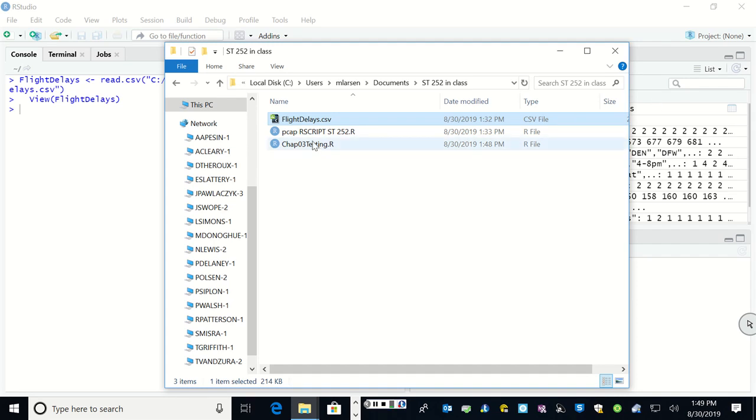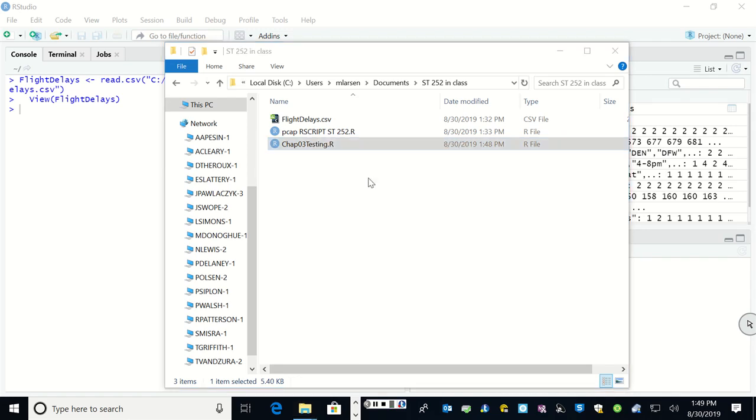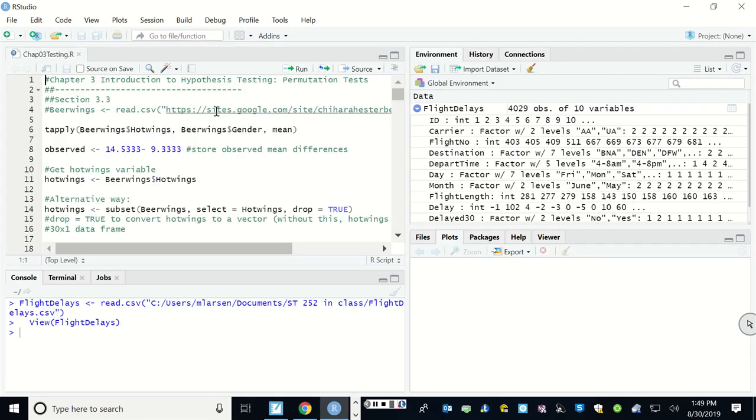To get that set of commands into R ready to go, if you open with RStudio, it will go into the program.